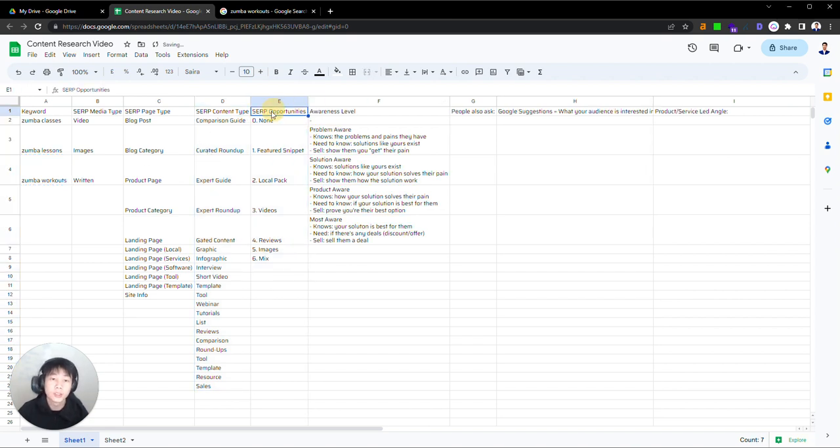All right, moving down to SERP opportunities. So we use SERP opportunities as a way for us to kind of hack our rankings, right? And what do we mean by SERP opportunities? SERP opportunities are basically when you search for a keyword, we want to see if there's anything appearing on the first page that is immediately occupying a larger real estate. Okay, this could be a featured snippet, this could be a local pack, this could be videos, reviews or images, or if it's mixed.